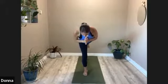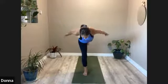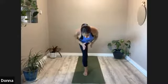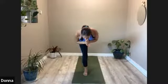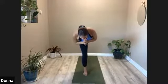Release this left leg. Take your hands to your heart. Send it back. Come to that warrior three. Flex your left foot. You can draw your arms back if you like. It's totally up to you. And then as you're ready, go ahead and send your left foot down, warrior one.